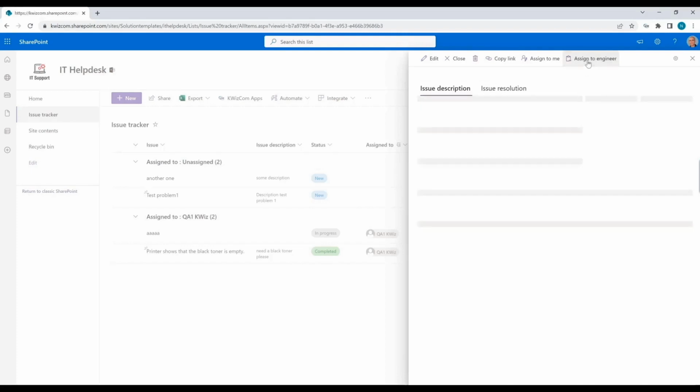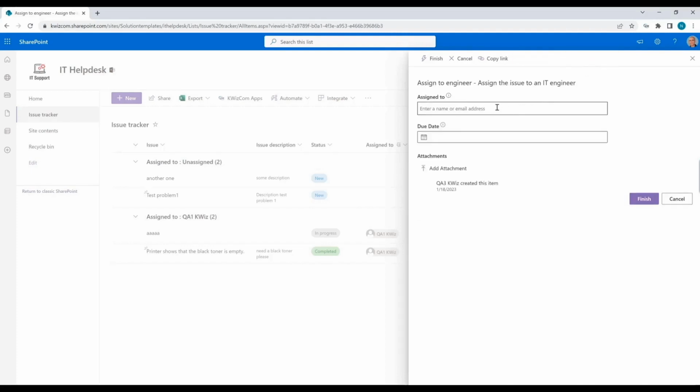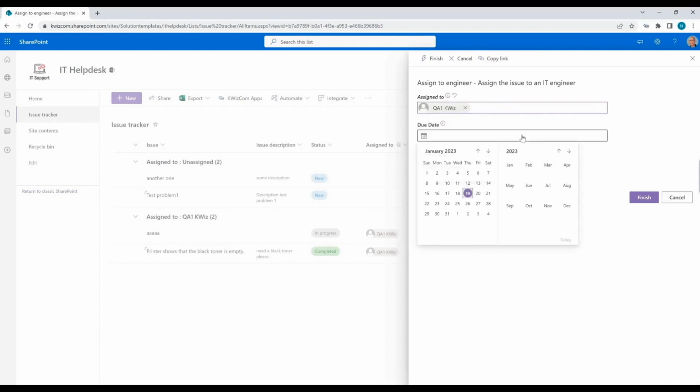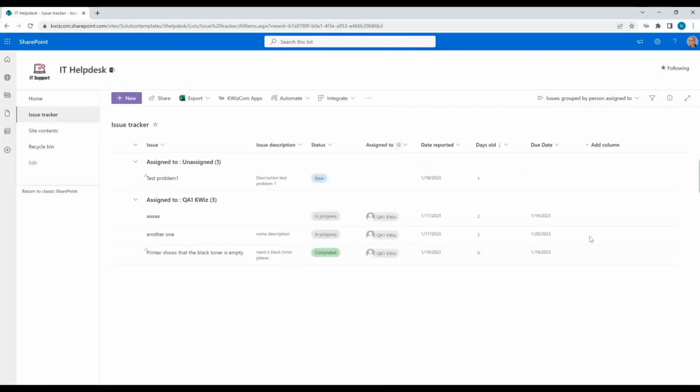So let's click it, and I get this custom form which shows only the relevant fields to this workflow. So let's assign it to someone, and after looking at the issue, I think he should solve it by tomorrow. Okay, so I can see now that I have no other KPIs alerting on some other delays. So that's how I can monitor work as a manager, and I have other views to group by other properties.